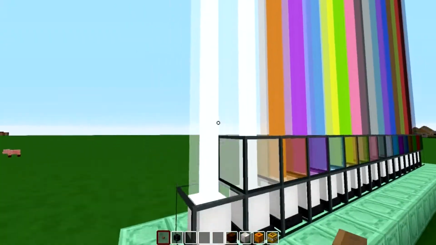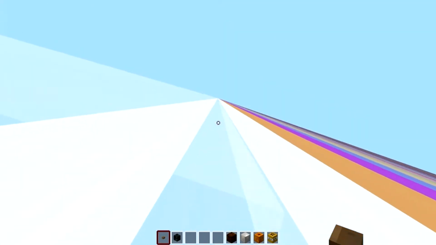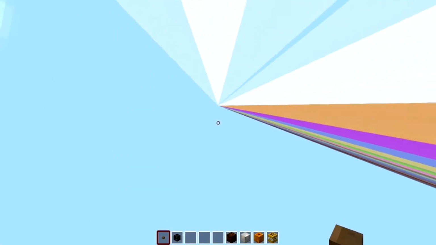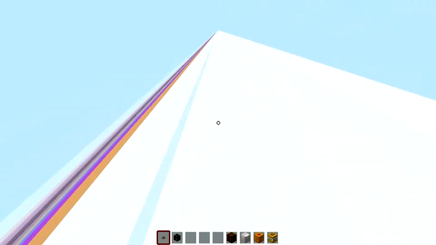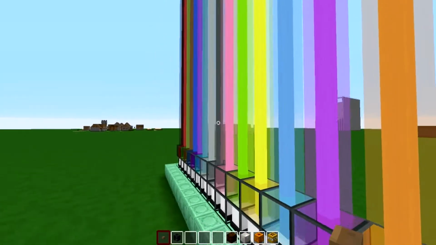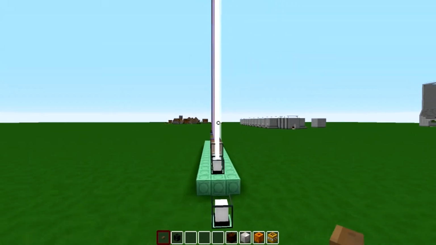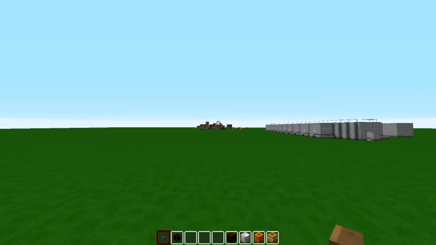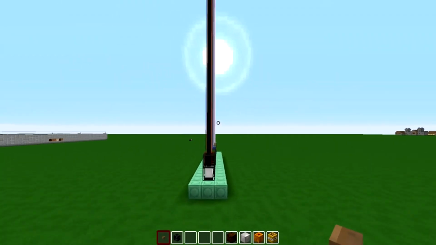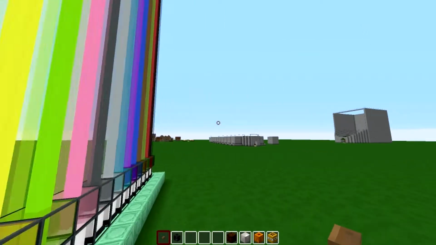And, of course, all your beacon beams. Let's take a look on the inside. Ooh, that's bright. Ooh, that's super bright. Here we go. Alright. And, of course, all the colors. Once again, very bright, very vibrant. And let's just do a quick fly through. And one more time. Alright, let's go.